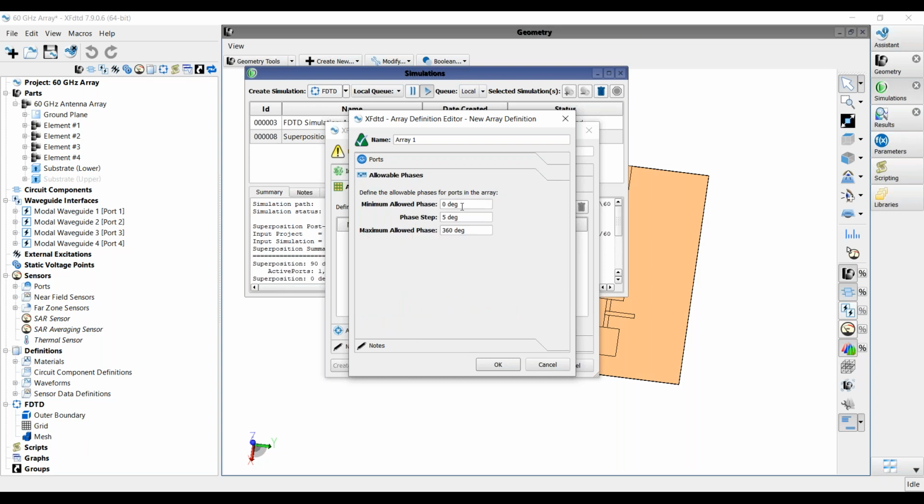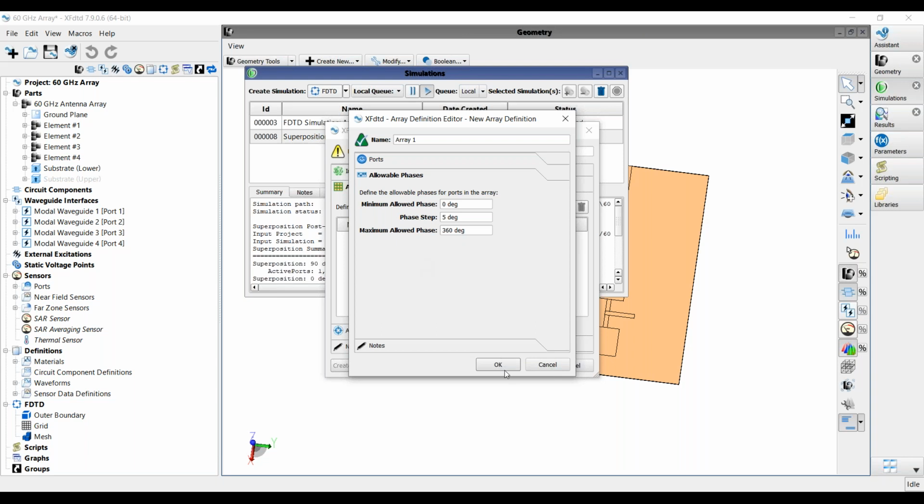So we have a phase ranging from 0 to 360 degrees with a step of 5-degree increments. And these are the phases that we input to all of these elements so that the optimization algorithm can work on finding which of these phases would provide the maximum EIRP in the direction that you're interested in.